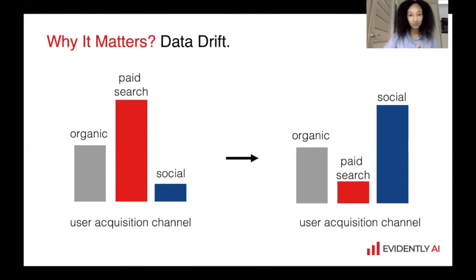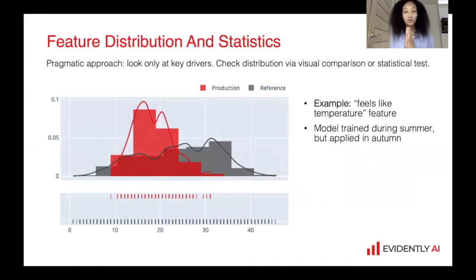Okay, so data drift and concept drift are both kind of hard to catch, but I would like to suggest a pretty pragmatic approach to catch it easily. First is the feature distributions. For doing this, you need to have expectations on your distribution. So it's better to plot some distributions from your training phase and compare your feature distribution from production with this training. You can do it by some statistics, because that's pretty handy, and I like statistical tests.